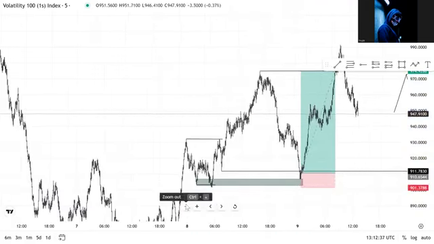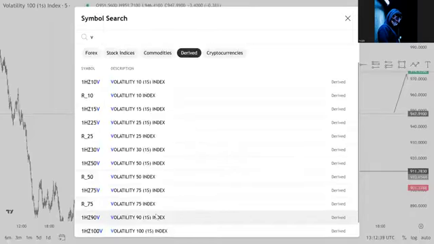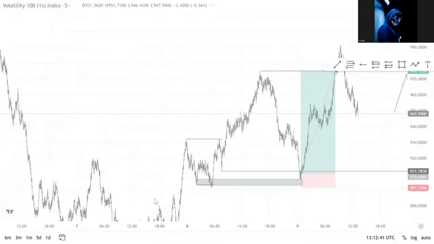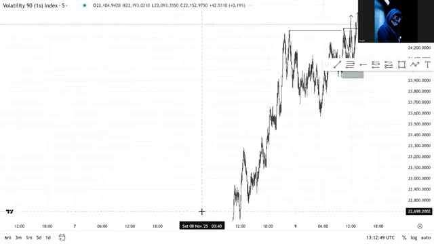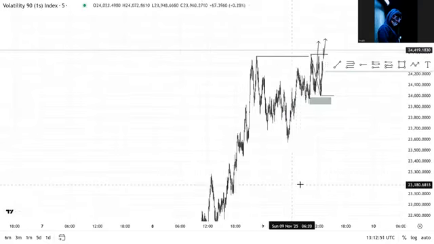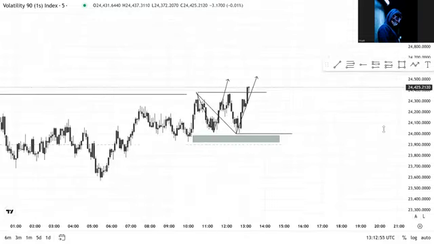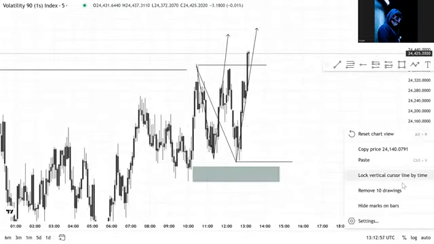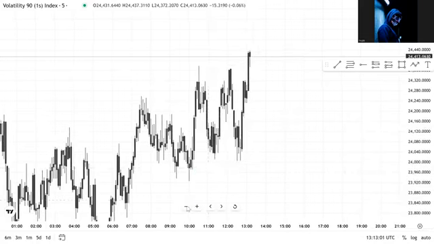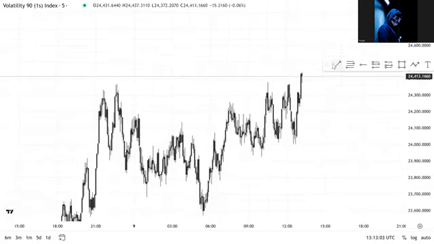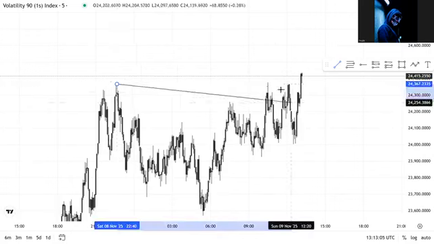So let's look at the V90s. I don't know if I've checked the V90s. So this is what I do. Now, I take losses as well, but I try to make sure that my risk to reward is always high. Look at what happened here. Now let's remove this. You can see that we have the overall break of market structure here.